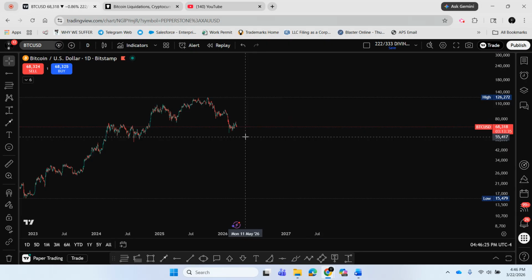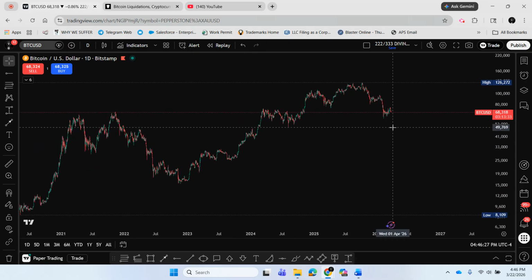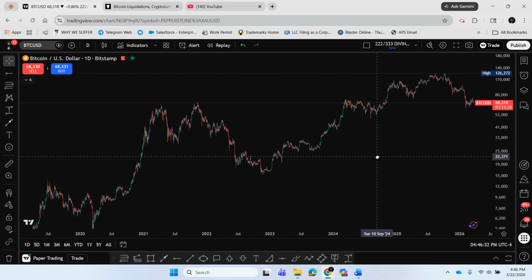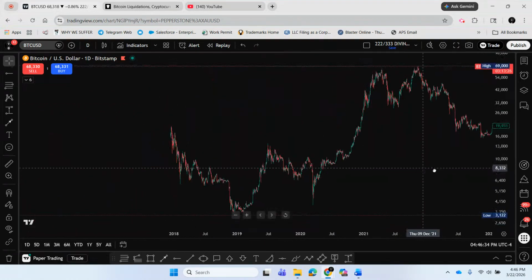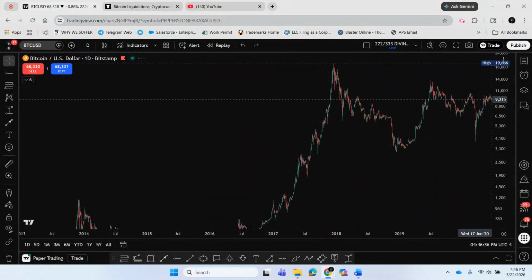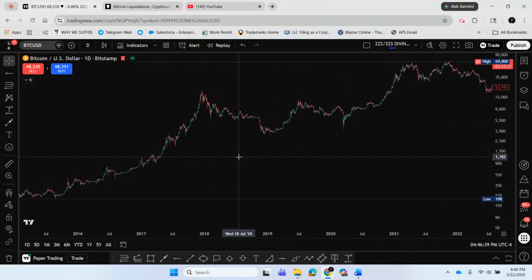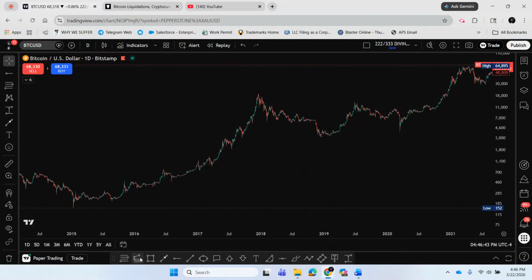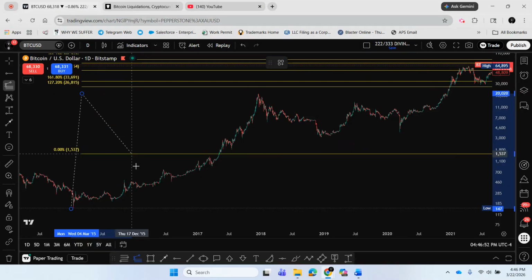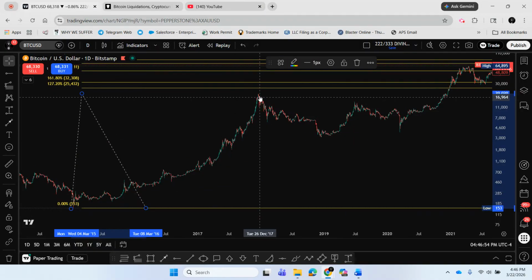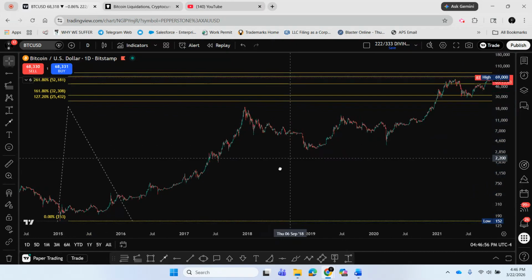Here's the thing, guys. You got to understand, if you want momentum, you need a violent pullback. All right? You need a recoil so that it can push to go up higher. Okay? So when you go back and you look at the trajectory of all these pullbacks, it continues to push up. So for instance, if I wanted to, I could take this low over here for December of 2014, all right, and we're going to take it straight up to here, all right, and bring it back down. So this came all the way to December of 2017.